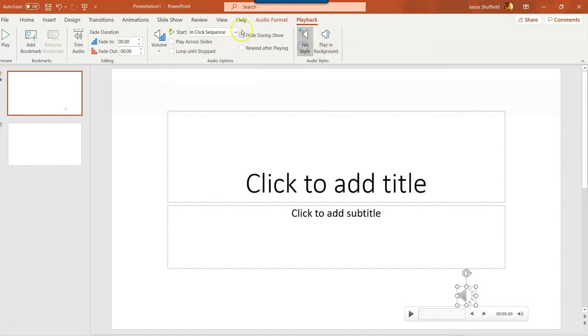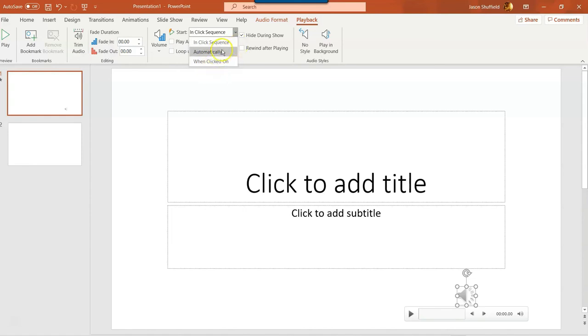Now, if we say no style, we can choose these ourselves. So I want to hide it, and then if you go to this one, it says start. This is when it will start playing. In click sequence, so if your PowerPoint's going in a click sequence, it will start playing as soon as it's clicked. Or you can hit automatically, so when the PowerPoint screen pops up, it will start playing automatically, and then you have when clicked on.